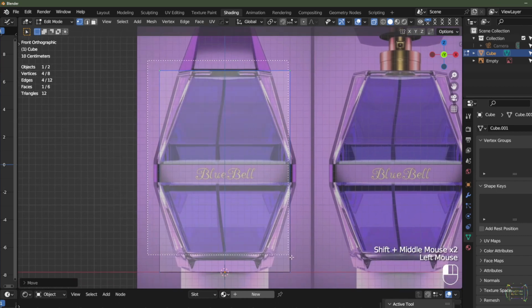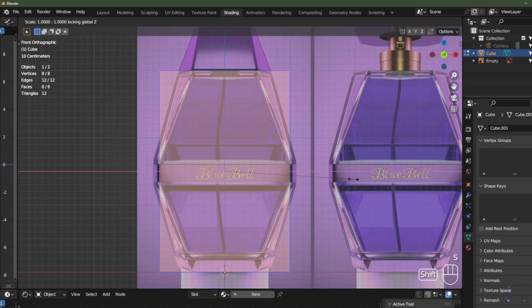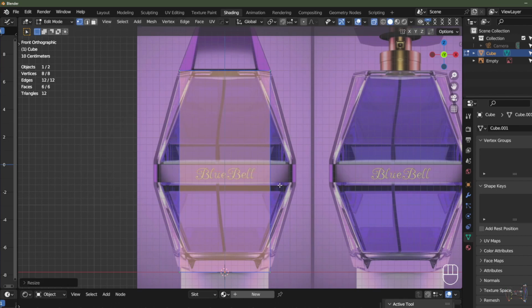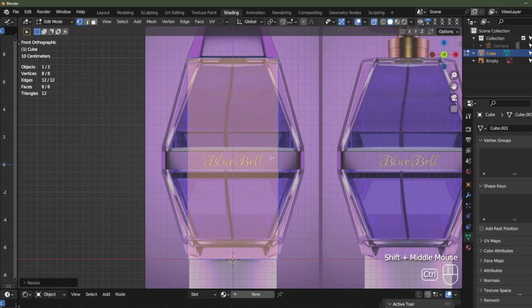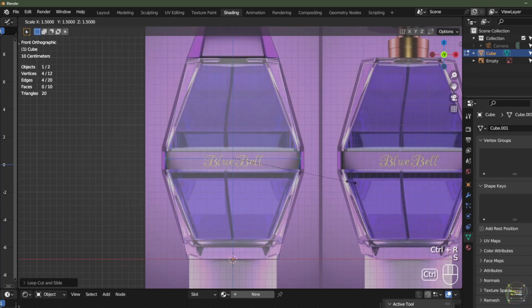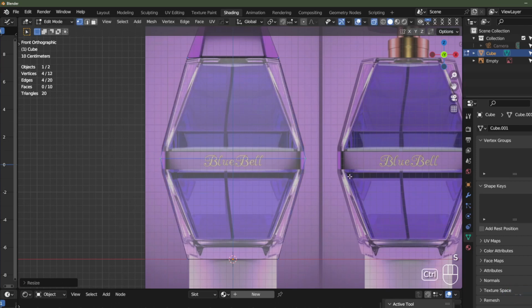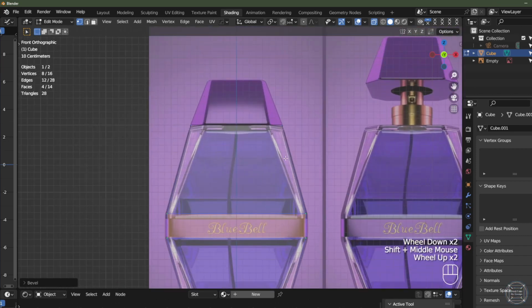From there, I'm going to select all the vertices. I'm going to hit S, Shift Z, so that will scale on every axis except for the Z axis. So round about there. I'm then going to hit Control R to add a loop cut. I'm going to scale that loop cut up, and then going to hit Shift B to bevel that.